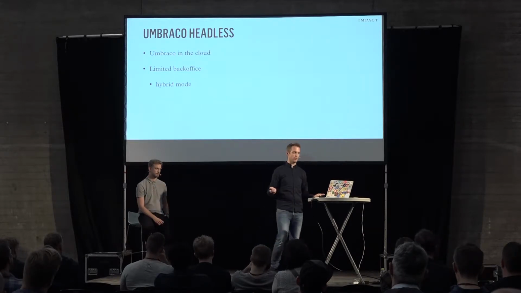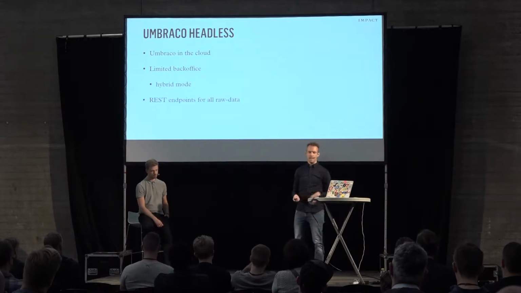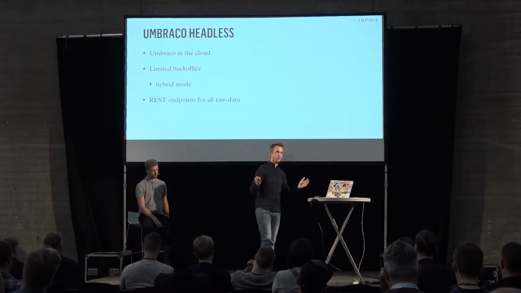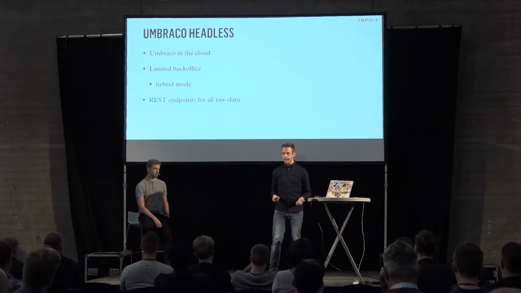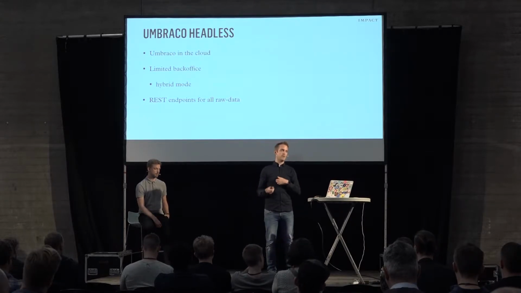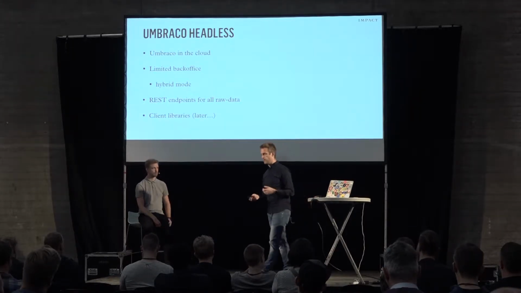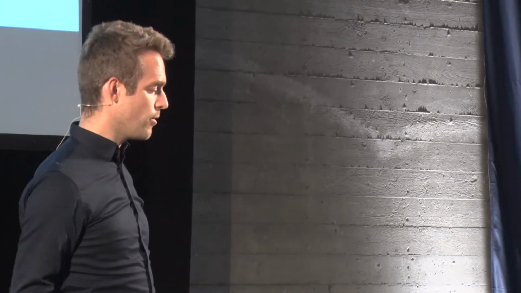Then the Umbraco Headless is just REST endpoints for all the raw data, so you can query by a GUID, or you can query by the page's URL and get down the model that represents the particular page. And then there's client libraries for .NET or .NET Framework and for Node, but at the time where we started, none of the clients were really working, so we built our own. And that's also what the Umbraco connector does. And Mathias is going to talk a little bit more about how we actually built that.